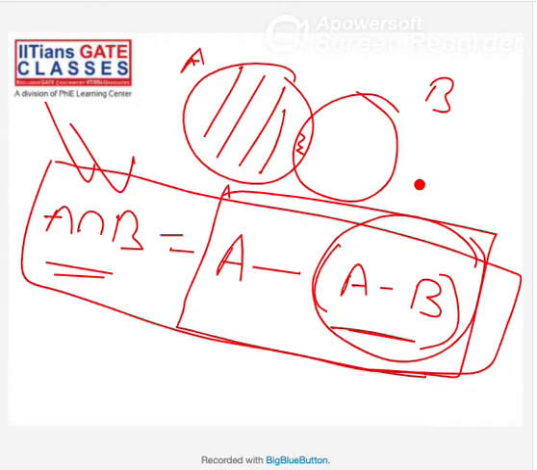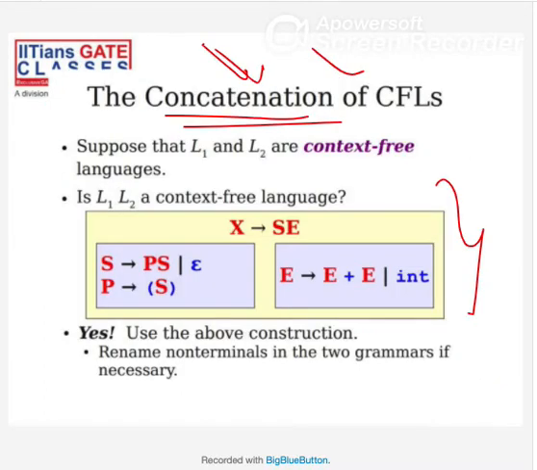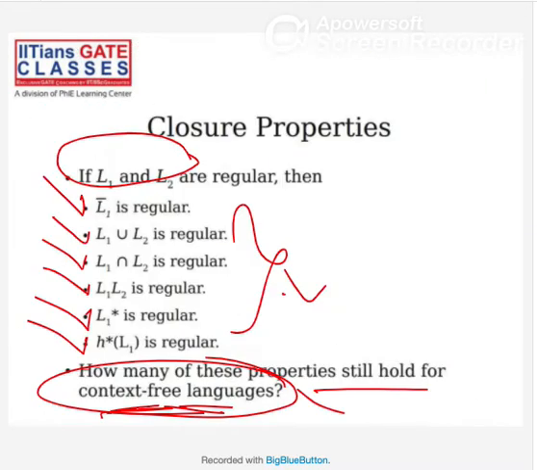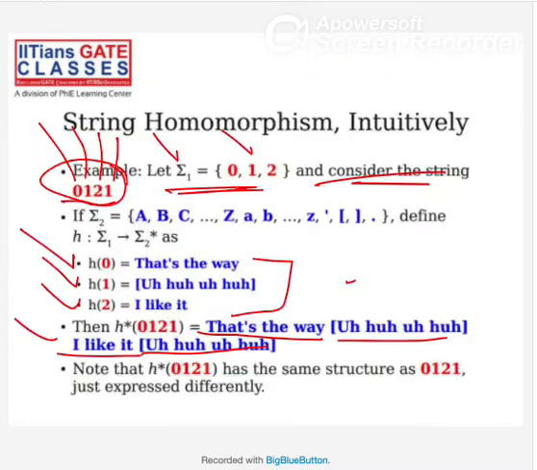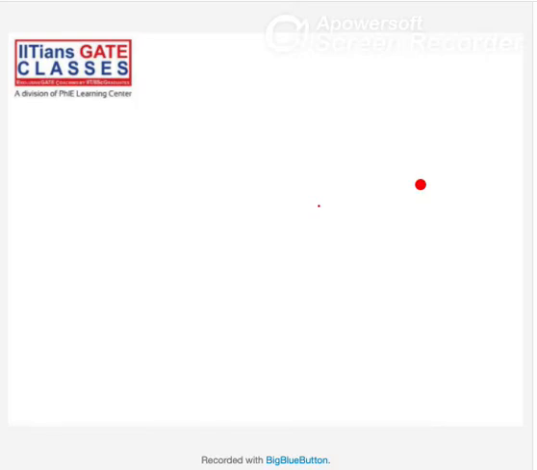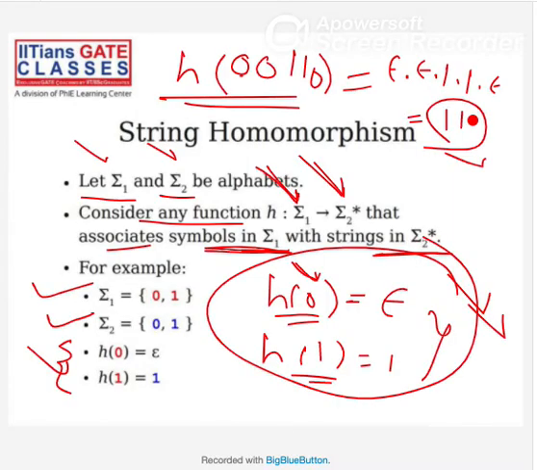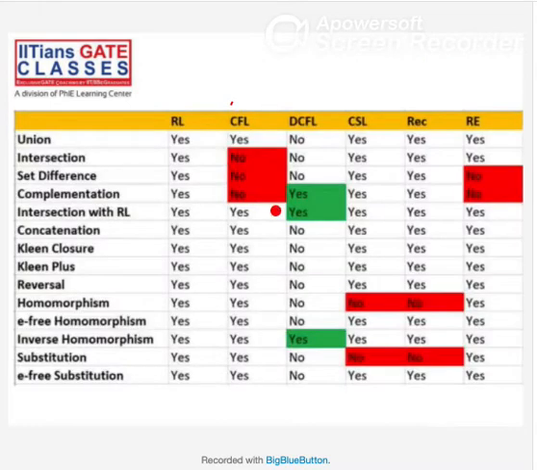So these are the closure properties of CFLs. CFLs are closed under all these operations, and there are only three operations under which CFLs are not closed. You can see these operations in the first slide that we have. CFLs are closed under most of the operations.